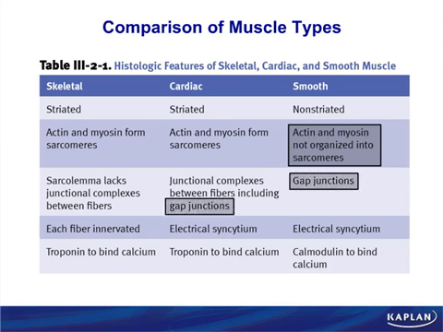Cardiac and smooth muscles have gap junctions, which creates an electrical syncytium so they can contract in unison. It's not true for skeletal muscle. That requires a discharge in an alpha motor neuron, and each fiber is innervated. As we mentioned before, both cardiac and skeletal have troponin to bind calcium. A little bit different, smooth muscle has the calcium binding protein calmodulin to bind calcium.